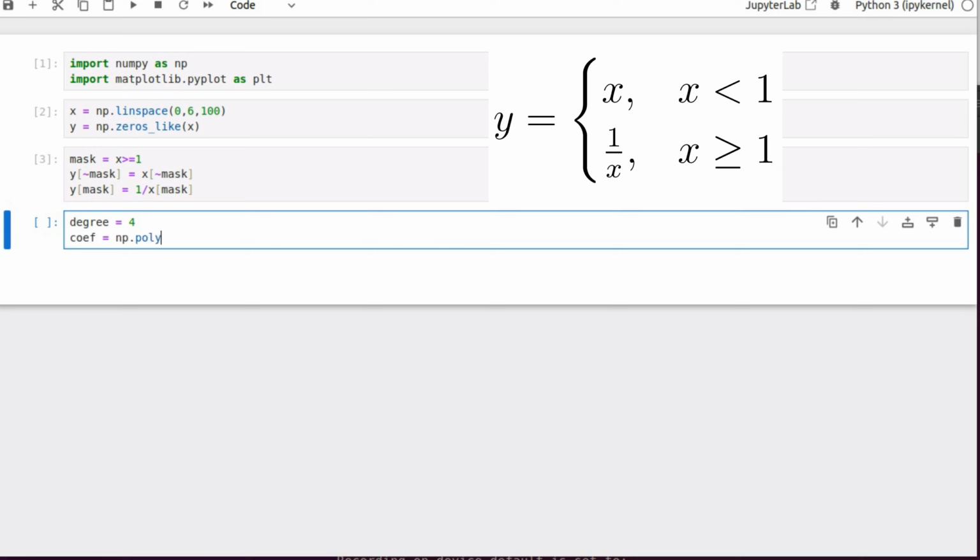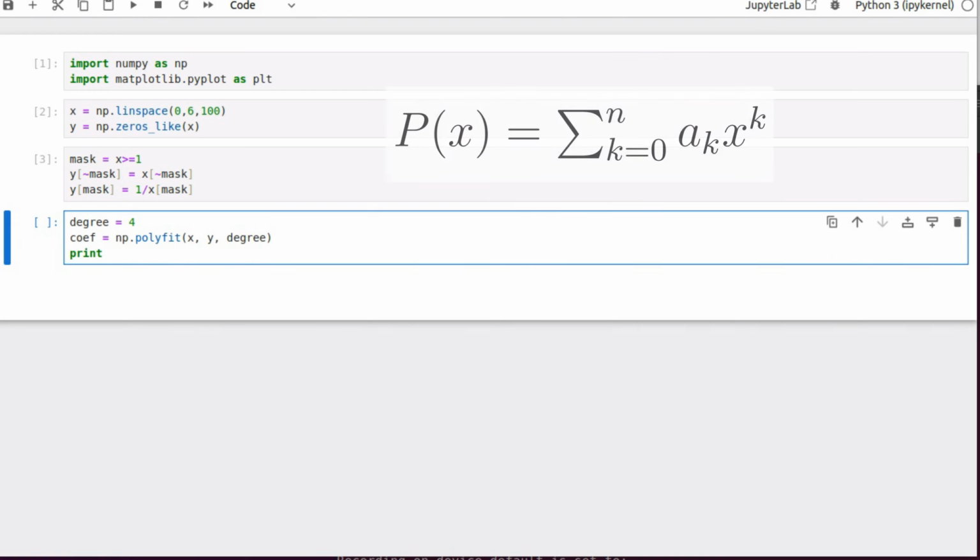So let's approximate with a polynomial function of power 4. We just use the polyfit function and supply x and y as our dot set and mention the degree. And let's print it as a polynomial function. So it's a little bit of formatting to make it nice, not just coefficients. I will do it as a join with pluses and a comprehension of this array of coefficients.